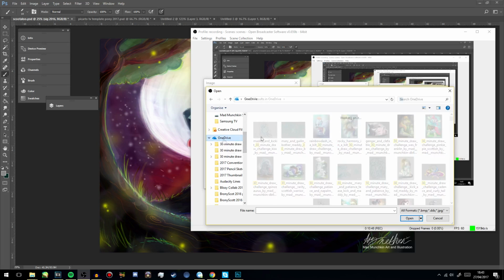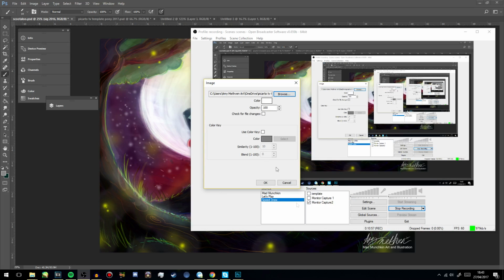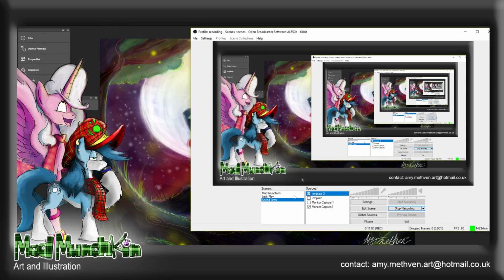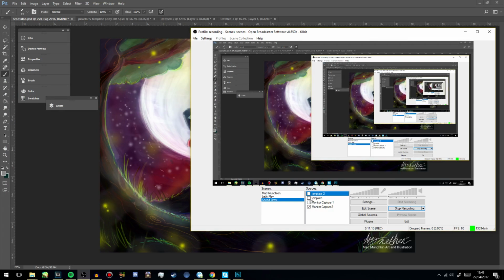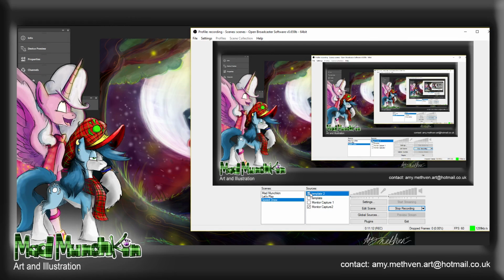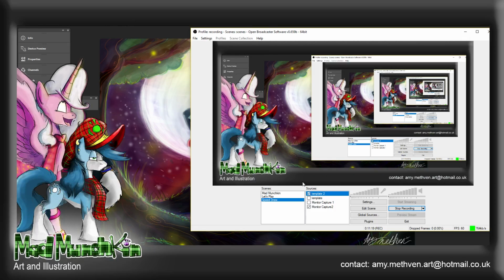So you just find it here, so I'll just bring in this one, say this is a different one altogether, so that's one template there, it appears right away, and then you can just get rid of that. Template 2 is the one I use for speed draws. I used this one for a pony themed video I did, live stream I did. You might recognize those as the PNGs I've used in videos before.